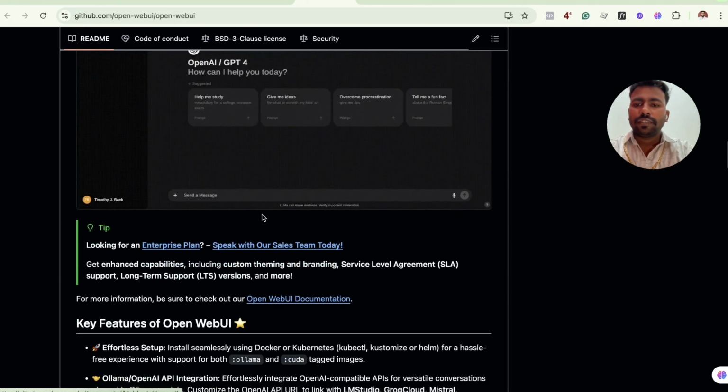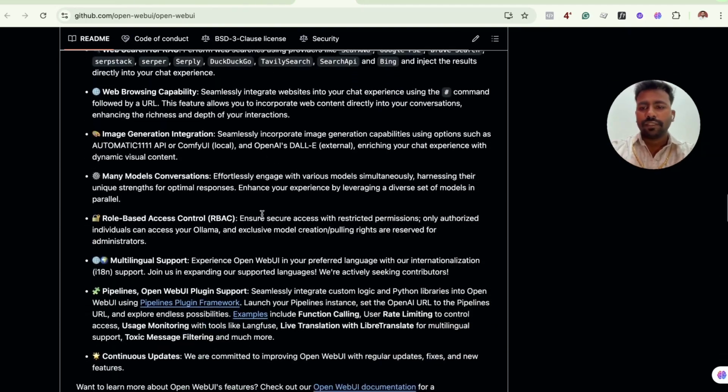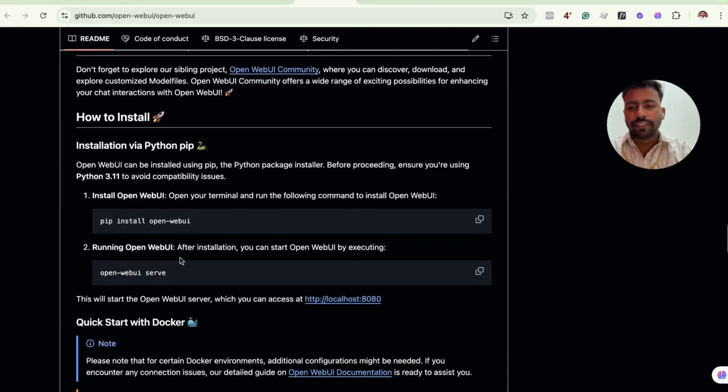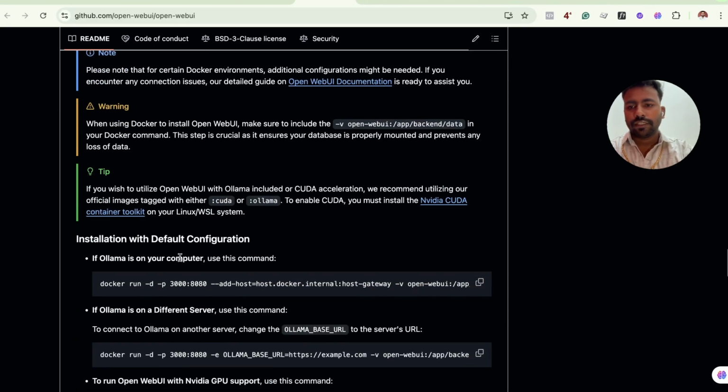This can be installed on your local machine in two ways. Either you can go with Python or with Docker. I would suggest you go the Docker way because you don't need to tamper with any of your application or internal system. Okay. Docker basically will create the images. It will build all the images and run a container for you.